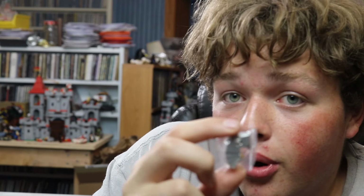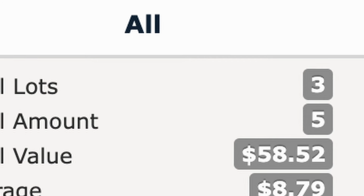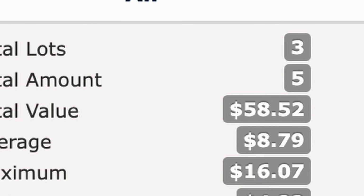For instance, if you wanted to buy this Lego horse armor piece, you couldn't get this from Lego Bricks and Pieces. It's not on there because this was an older part, I believe, from the Castle line, and I don't remember which Castle line it was from. It's going to run you $4.83 on Bricklink. Apparently that's the average over the last 6 months. All these prices have been gathered from what either Lego is pricing right now, or the averages from the past 6 months off Brickowl, or the averages on Bricklink, of what's sold. And Brickowl's going to run you $8.76. So it looks like Brickowl is kind of out of the question for me.